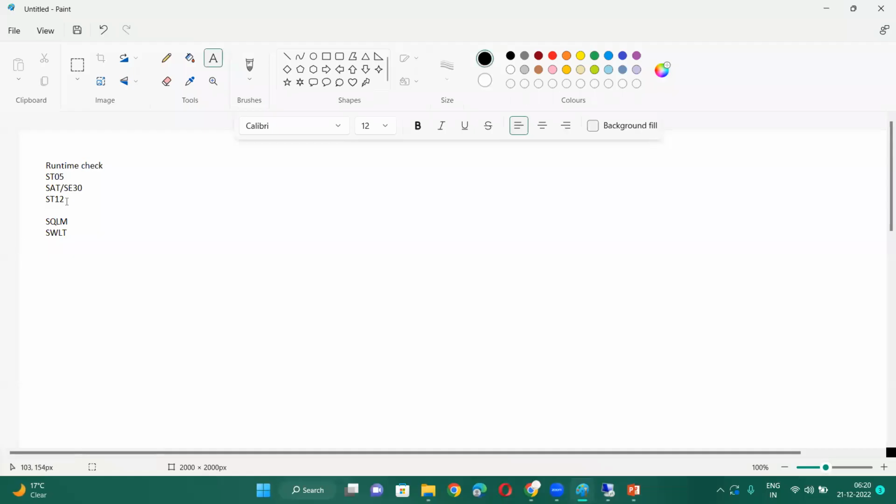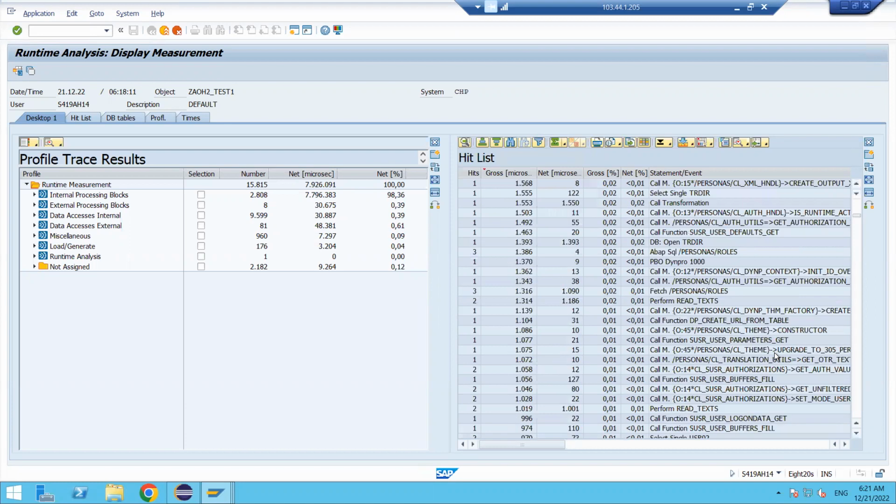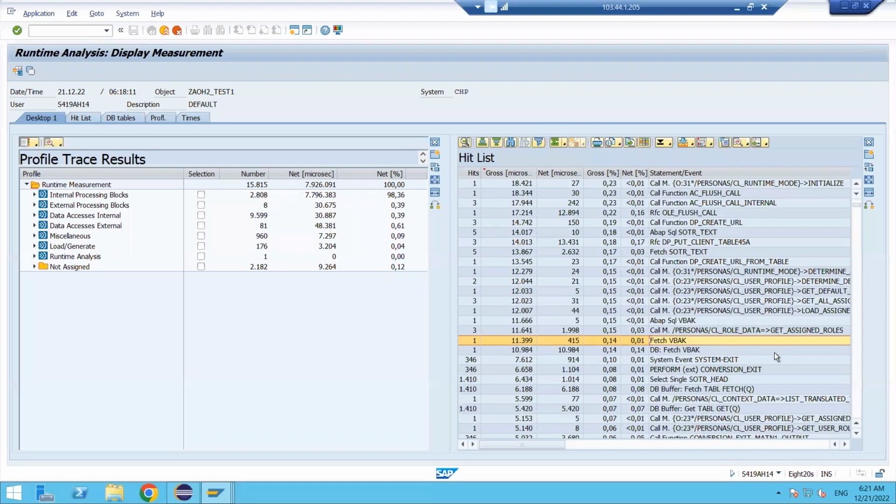Sir, I have one doubt. Yeah, tell me please. Sir, for example, if a custom program contains a lot of tables, how can we find that? This is a simple program where we have used two tables, VBAP and VBAK. If a custom report contains so many tables, then in this transaction also we need to find out in this same way. For example, if 20 tables are participating in the custom program, we have to find out here line by line, individually. Like you are showing fetch VBAK and VBAP, it is taking some time, and we see them individually. Yes, in that way we can see it.